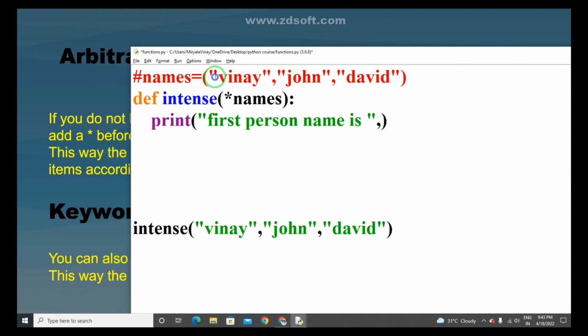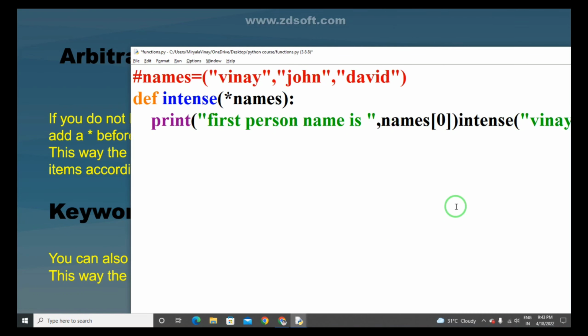It is 0. It means it will start from 0, and this is 1 and this is 2, right? So the first person name is at the 0th index. So how can you call it? What is the tuple name? The tuple name is names, right? So I am calling names and I want to specify the value. What value? Vinay. Where is it present? At the index of 0. So I am calling the 0th index.